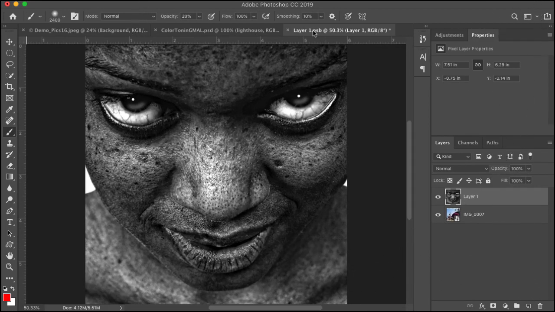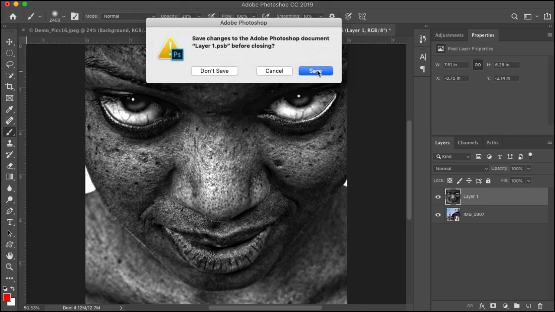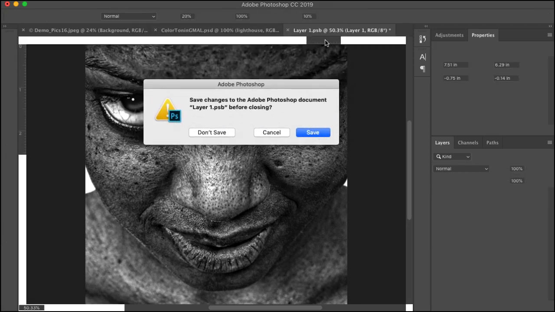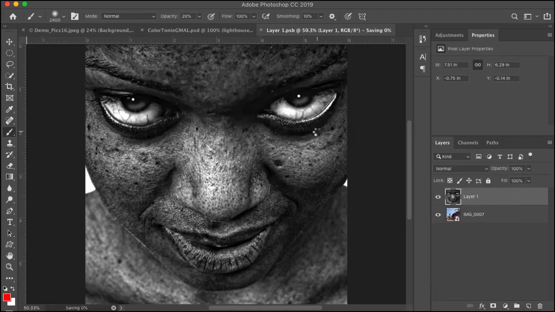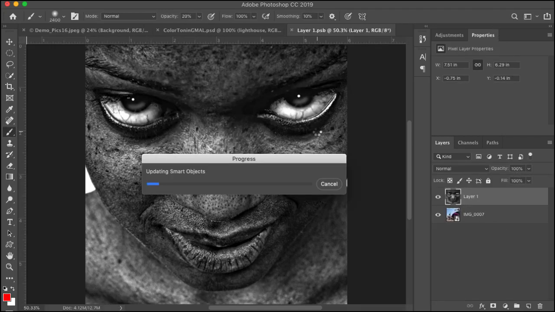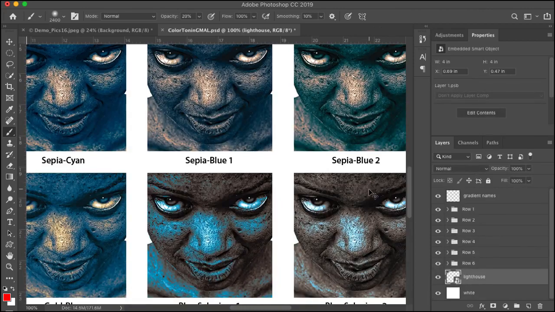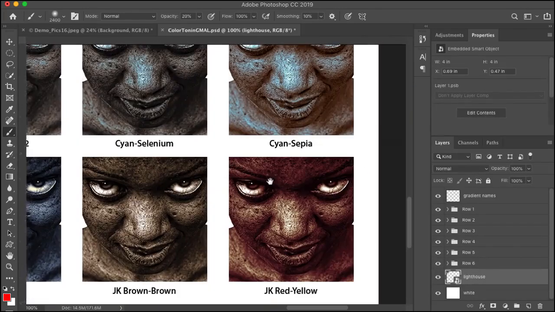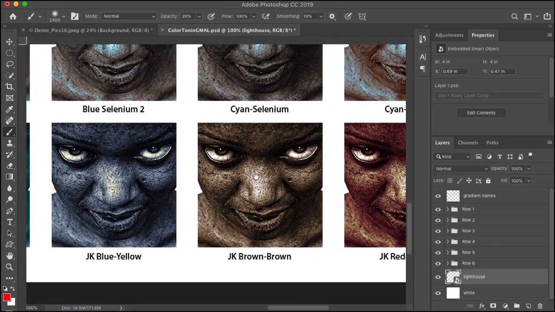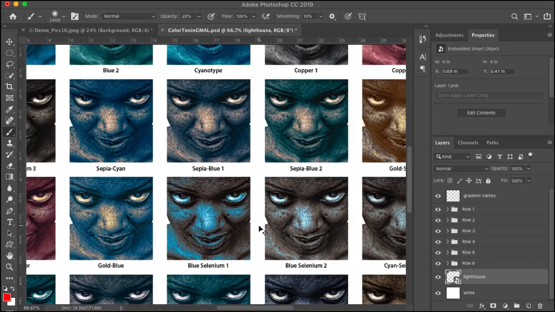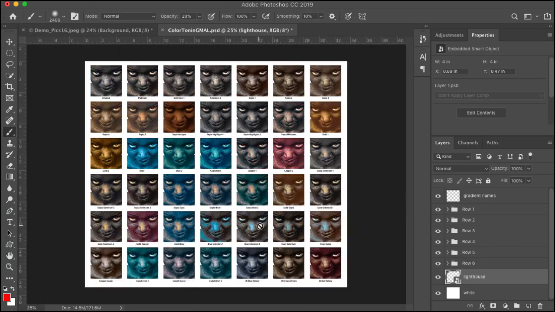So now watch this. When I click the X, it's going to say, do you want to save this? And I'm going to save this as a smart object that's going to be inside of this smart object. It's like Inception, layers within layers, dreams within dreams. And now it's applying all the other gradient filters to it so that you can very quickly see, like if you have an image that you really like, and you're like, I wonder which gradient map tone would look the best with this image. That image has been applied to everything. So we can see the cyan and sepia mix, the red and yellow mix, the blue-yellow mix. You kind of see what I'm talking about. It's applied it to every single option in the gradient map list. So this is really nice.